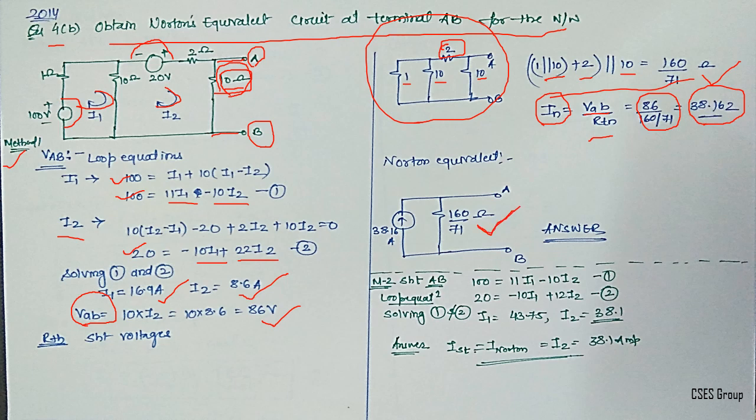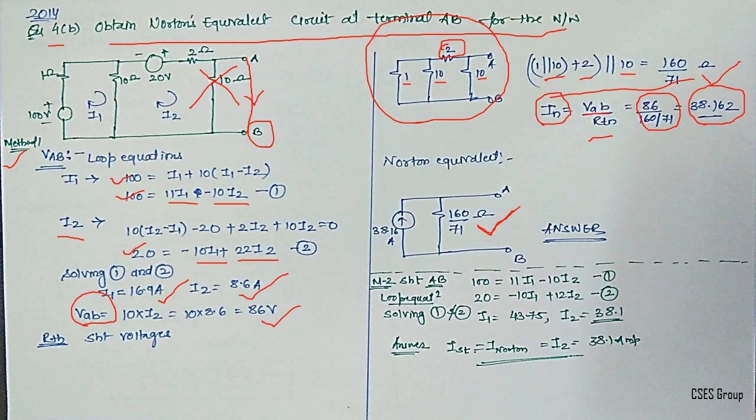The other method is simply following the Norton steps. Let me remove these notations. As for Norton, you need to short circuit the terminals, and this current is your Norton current. Once you short circuit it, this 10 ohm will vanish, so this is no more. And then you need to apply simply the loop equations. Please let me remove this also, the short circuit.